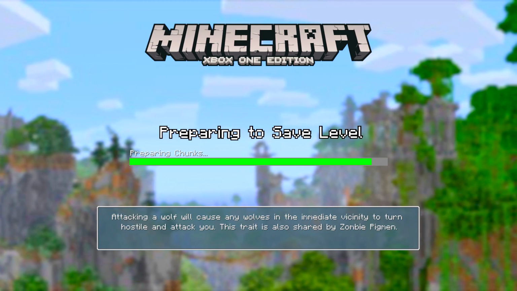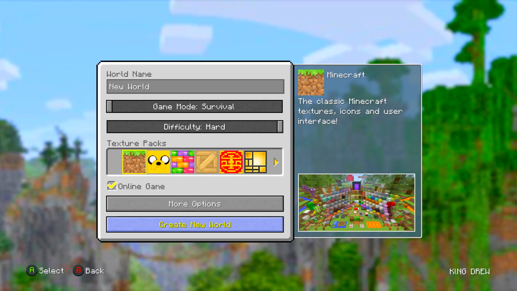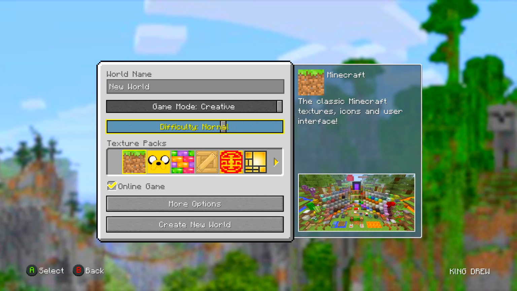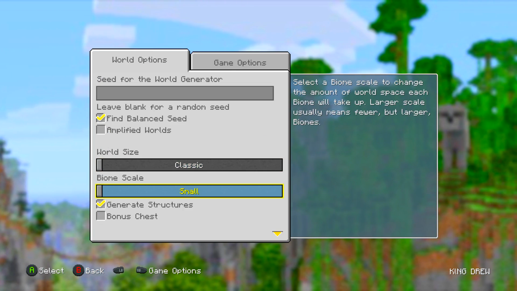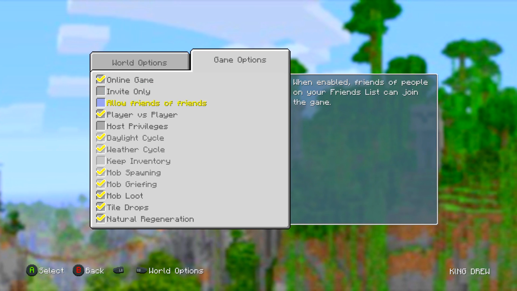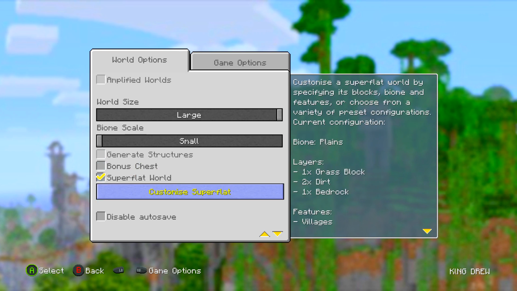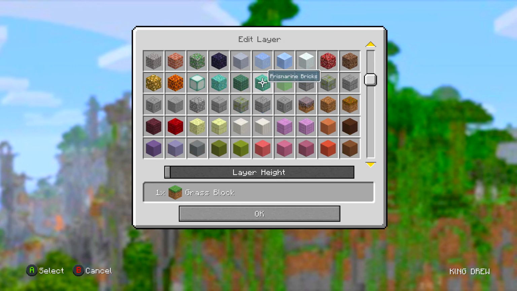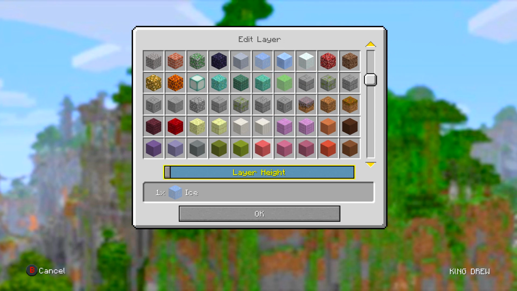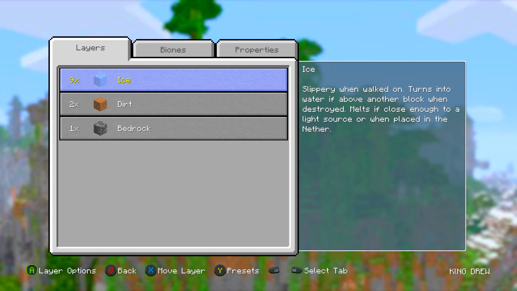So what you guys should do, and this is a lot of fun, this is pretty much your own mini game. You can create this in a couple of seconds. So what you're going to do is go on creative world, set difficulty to peaceful, go on the world size to small, or in fact large. Actually, I think large should be there. Then go on the world options, and then go all the way down to super flat world, customize the super flat, then edit the layer and make that layer ice, guys. Make that layer ice, and then click OK, and then it can be like 3, 4, 5, and then as you guys can see, OK.